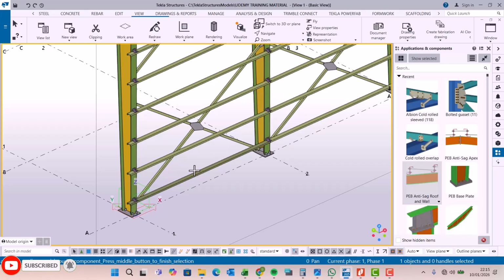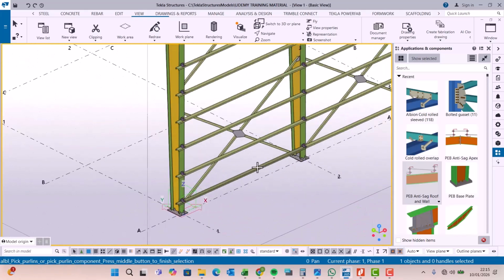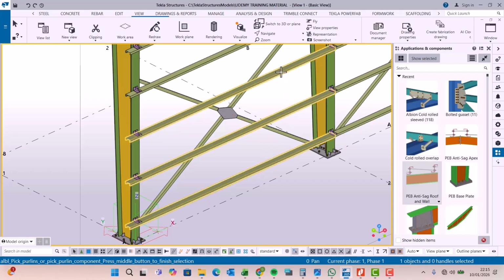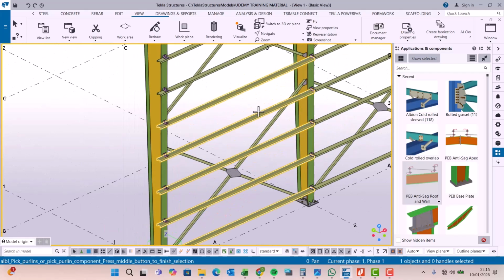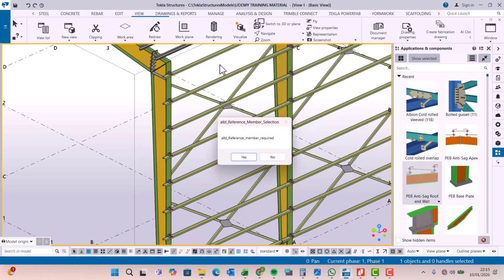Having picked that tool, we have the same settings. So I'm going to pick this, and that, and this one, and that one, and I'll press the middle button on the mouse. If I press that, a small dialog box will appear.